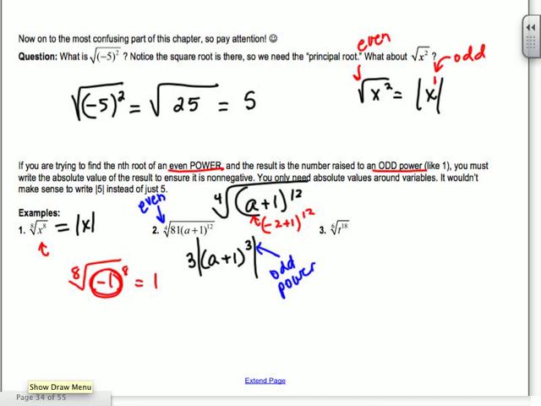Okay, so the next one, I have an even root. So that's when I'm like, oh, maybe I need absolute values. We'll see. What do you guys think this would be? So without the absolute values, what would your first intuition be? T to the 3rd. Did you end up with an odd power? Yeah. So that means that you need absolute values around it.